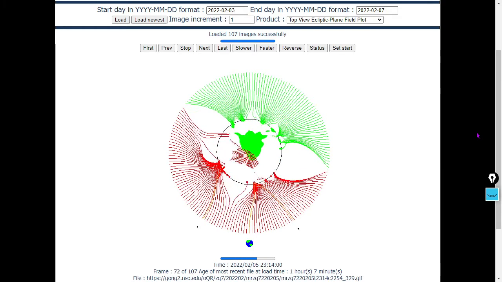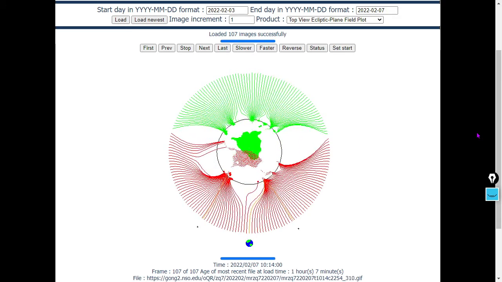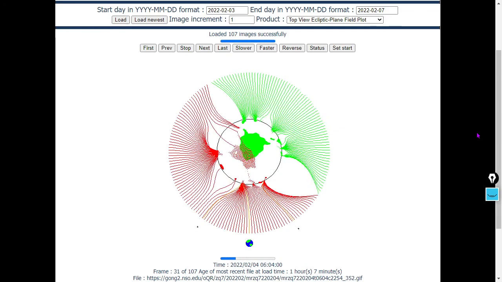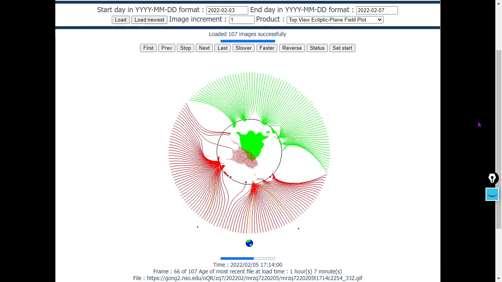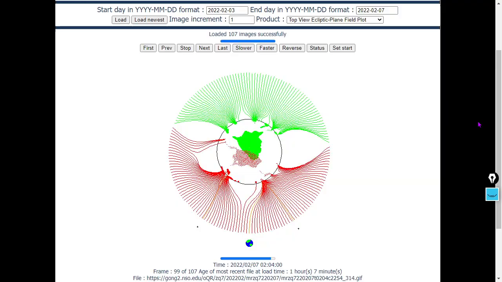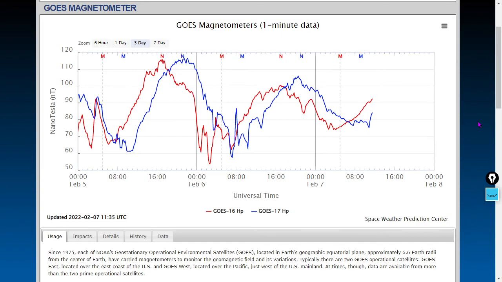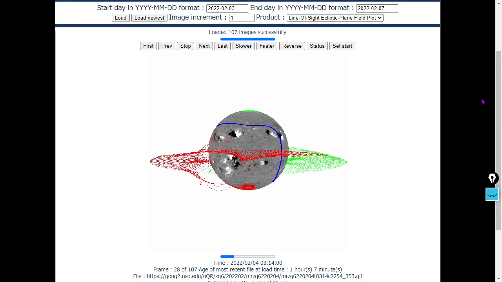Next, we're going to look at the heliospheric current sheet and its polarity. Earth is in a south pole current sheet. We don't expect any changes to that coming anytime soon, although we do see a new sunspot group forming in the southeast. Here are the GOES magnetometers over the past 3 days, and we are seeing a continued high-speed coronal hole wind stream. Don't be surprised to see continued spiky readings in this, maybe even divergences from the readings from the GOES 16 and 17 as a result of incoming solar plasma.